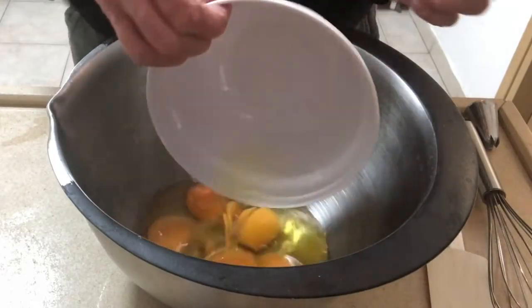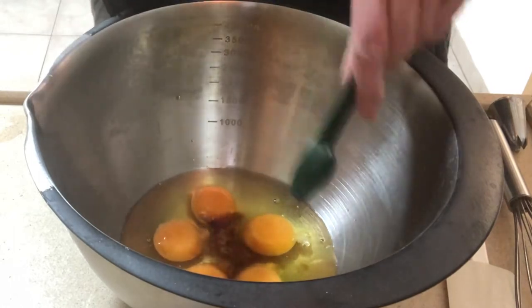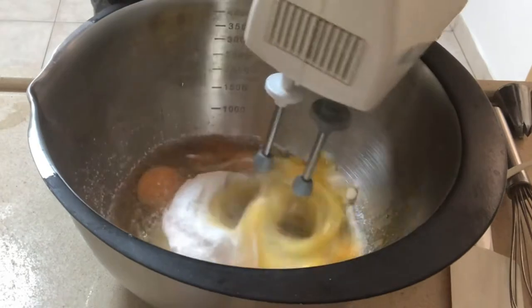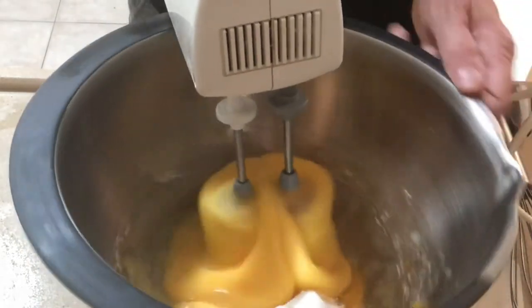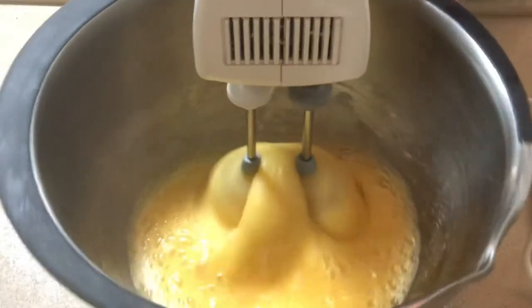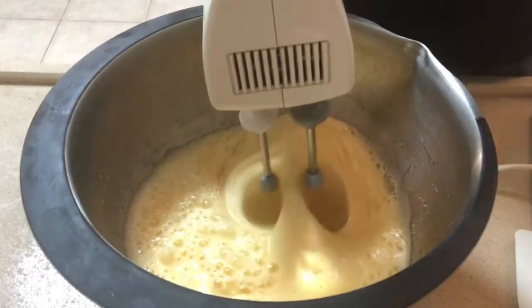In a mixing bowl, add 5 room temperature eggs, 1 teaspoon pure vanilla extract. Add 3/4 cup or 150 grams of caster sugar. Now whip the living daylights out of the eggs and caster sugar and vanilla. Don't stop until the mixture turns into a very light creamy color.